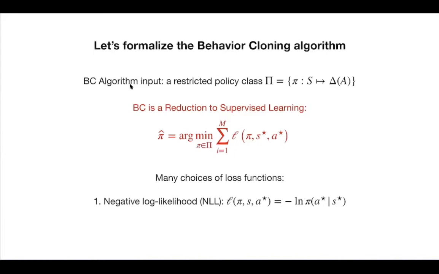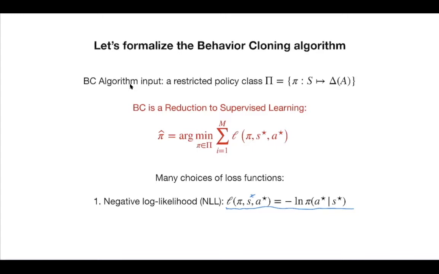For multi-class classification, we use maximum likelihood estimation. So here, this loss function is saying that, under your policy, what's the likelihood of your policy generating the expert action at this state S star? So we want to make sure that you find a policy which has high likelihood of generating an action that is similar to the expert. That's what maximum likelihood estimation means.